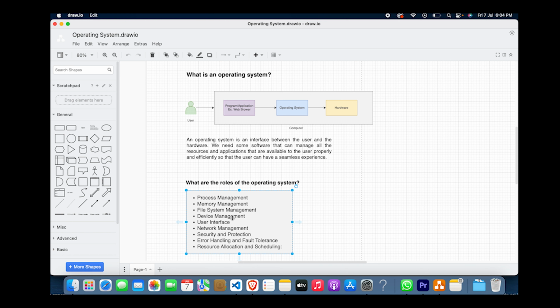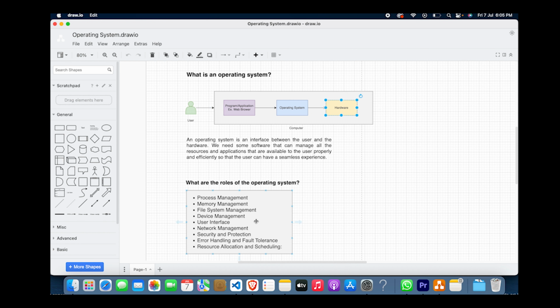Obviously the operating system provides a user interface that allows users to interact with the computer system, right? These can be either the graphical user interface, or what we call GUIs, or the command line interface like the terminal or PowerShell in Windows, in which you can write commands and interact with the operating system, or you can just click. For example, if I click here, something happens, right? So this is the graphical one, but in the back it is executing some system calls, right? Again, we will look at what system calls are available to us. So the operating system manages it, right? And it enables users to execute programs, manage files, configure system settings, and more, right?